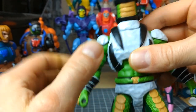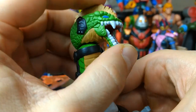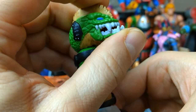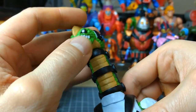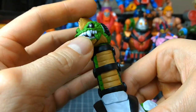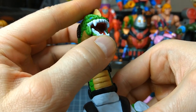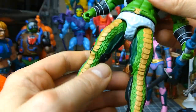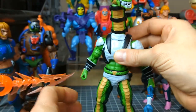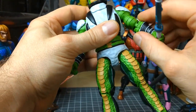What else? That's about it. With his jaw and his mouth, you can see I didn't do any joint prep on that, but it's held in place by this peg, so there's not a lot of rubbing anywhere that I'm worried about. What else? I think that's about it. So that's old Fang. Let me see if I can get him into a battle pose for you.